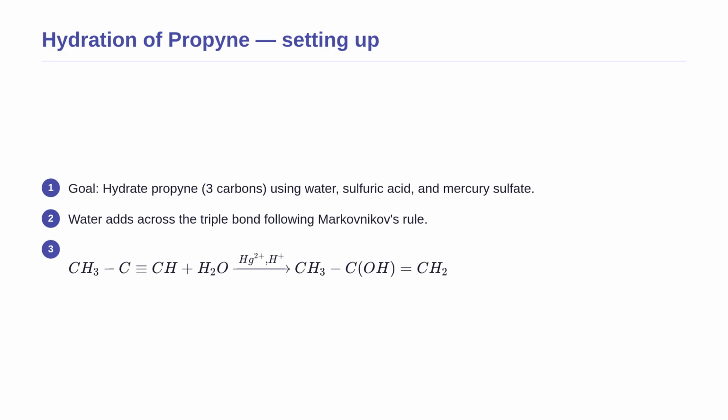Now that we have the formulas, let us apply them to a real problem. Suppose you are given propyne, a 3-carbon alkyne, and you mix it with water, sulfuric acid, and mercury sulfate. What is the final product? First, we know water will add across the triple bond. This follows Markovnikov's rule, meaning the hydrogen attaches to the carbon that already has more hydrogens. The OH group attaches to the middle carbon. This specific placement forms our unstable intermediate, 1-propene-2-ol, which is an enol.